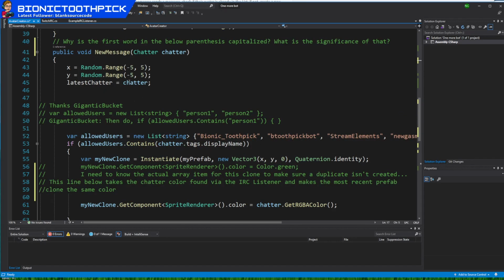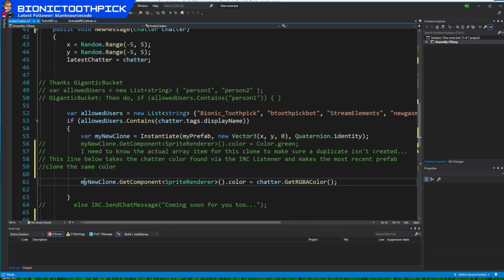All right, what I'm trying to do here is I want the new clone. I need to make that list. I need to create an array variable. All right, let me see something.